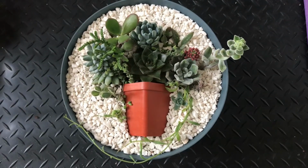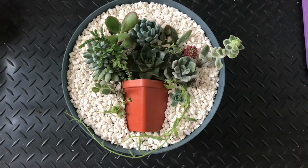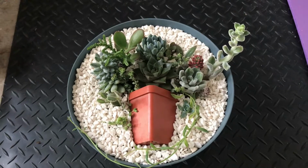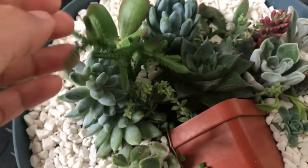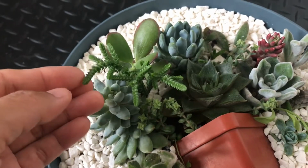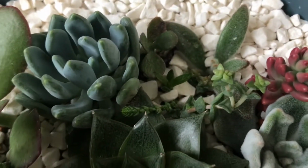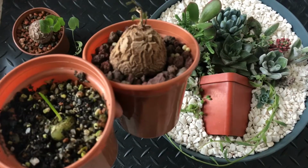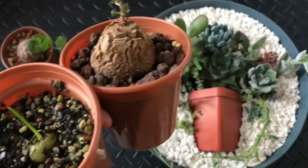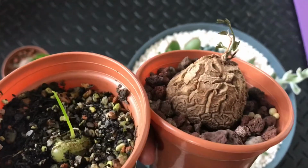Is it pretty? I hope you give this video a thumbs up if you like the update on my succulent dish garden. I just added more of this because last time it was just one stem on this watch chain, and yeah, I just added that and just a tiny haworthia there. So yeah, that's it guys. I hope you like what I've done in there, and yeah, the growth on this too.